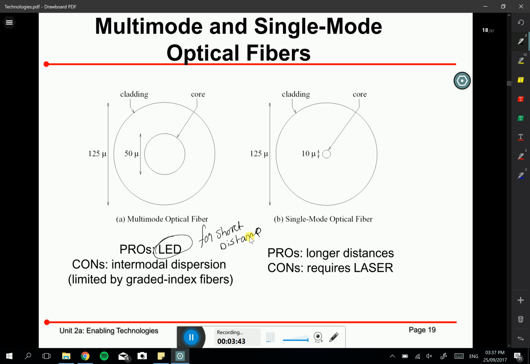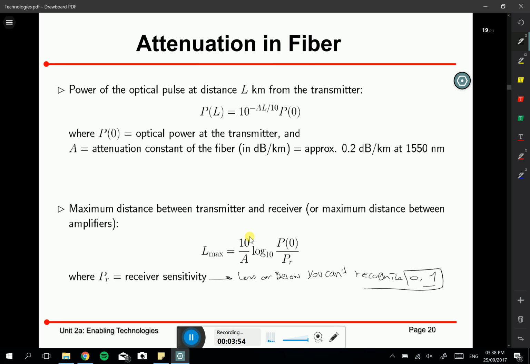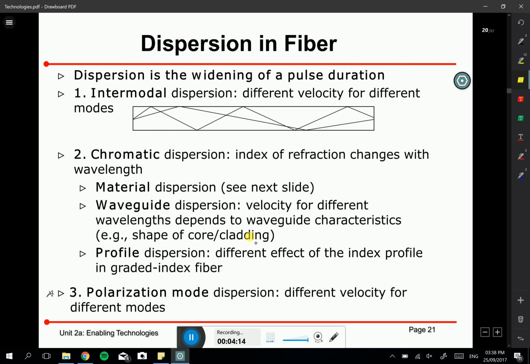Then we said, okay, you are propagating in a fiber, you have various problems while you're propagating in a fiber. First of all, you have to consider attenuation. The power in the fiber decreases exponentially with the distance that you travel into the fiber, according to this expression that we're also going to use in some exercises today. But it's not just about attenuation. It's also about many other so-called impairments, propagation impairments, other problems other than attenuation.